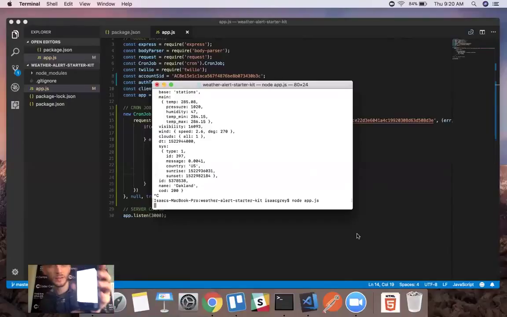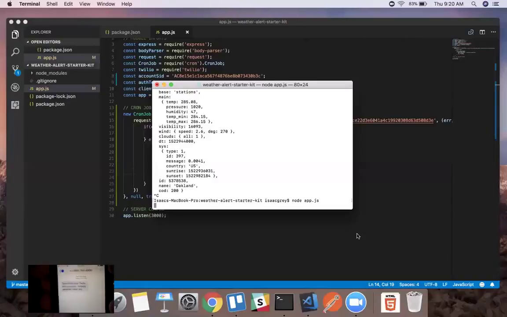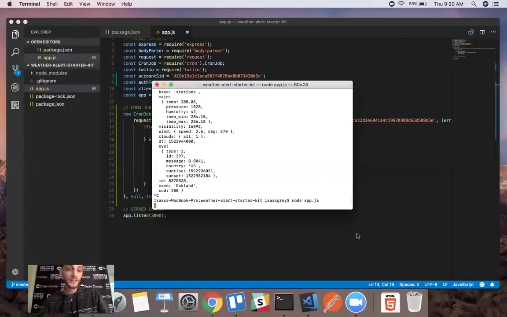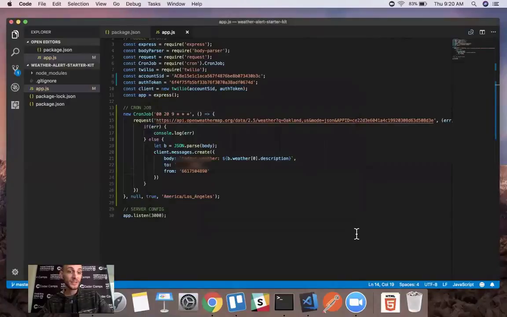As we can see here, it has sent us a message, right? Letting us know that the weather is clear skies today. Okay, and now we have our service set up to where every day at the same time it will send us the weather report, and it'll let us know. So each day now we don't have to go on the news, we don't have to check the weather. We're just going to get it automatically sent to us each day using this service.